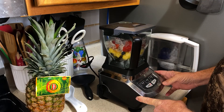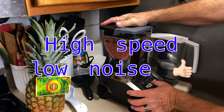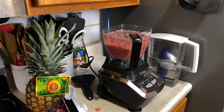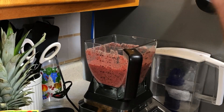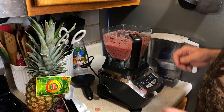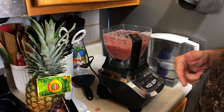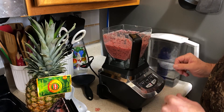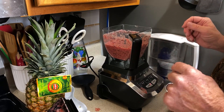Going to turn it on first. It makes a lot of noise. Grab a spoon and we'll taste it. I can live with that! For any of you that don't know, I'm doing this pineapple test — I've got a couple of other videos I'll link to. I'm just kind of trying to keep everybody updated and give you a few suggestions if you get burned out on eating pineapple every day.